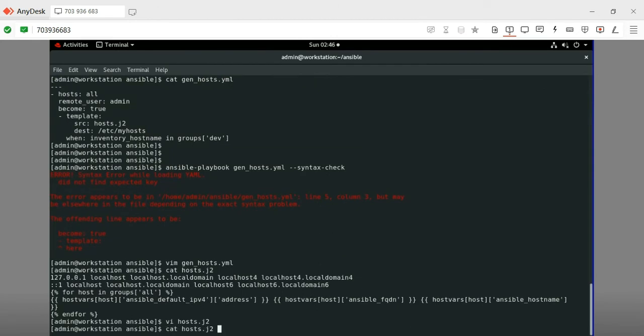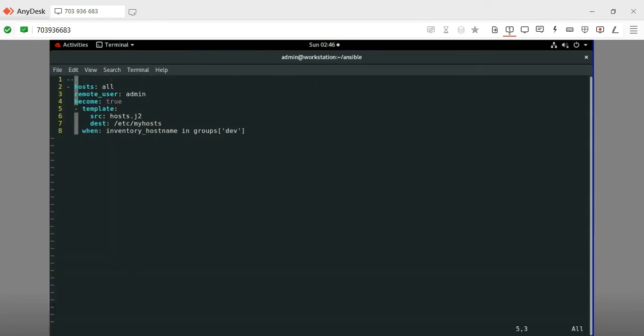Let me run this again. One condition we have applied.